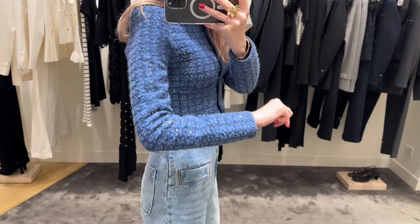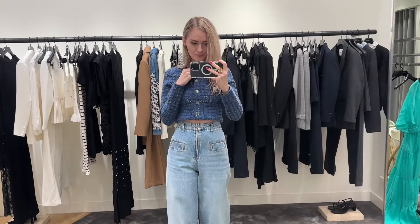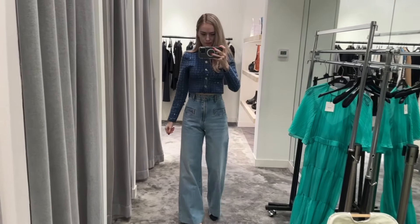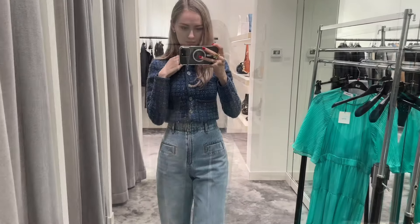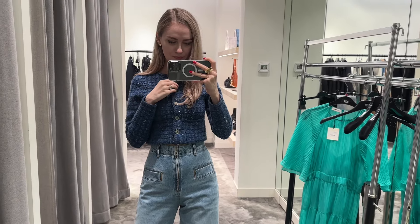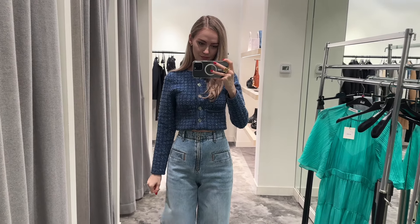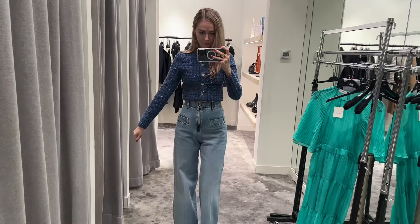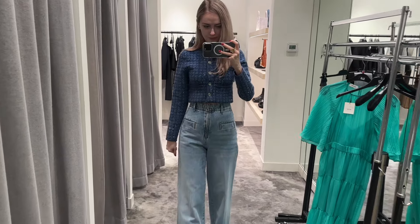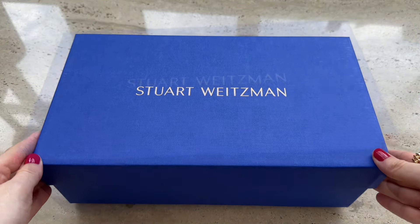I'll also show you how they look on me together with the sweater — they are so flattering and I just love the way both of them look. I also have a perfect blue bag that I can pair this outfit with. They are so comfortable and special, especially the jeans. It just goes so well with absolutely everything. A perfect pair of jeans is so hard to find, but Sandro and Maje never disappoint me.